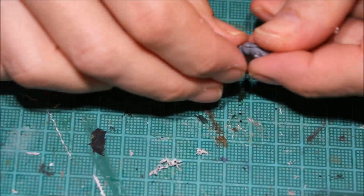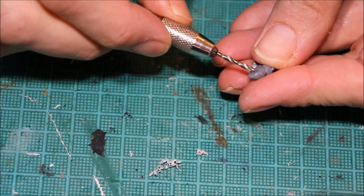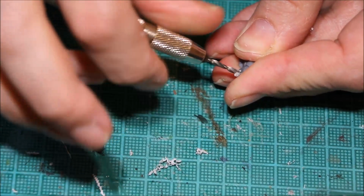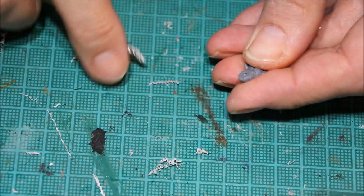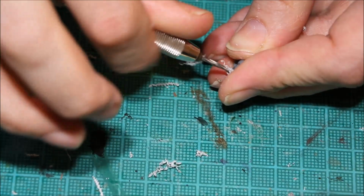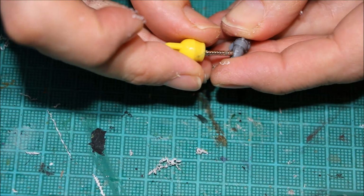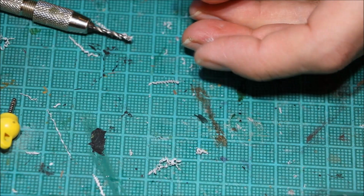Now I'm going to go to the power fist and I'm going to drill out a hole in the power fist joint. I may end up using a slightly bigger magnet for this joint, but we'll see how we get on. Those little N52 magnets are actually pretty powerful. Just make sure we got the hole big enough. Yep, that's big enough. So that's for that joint.